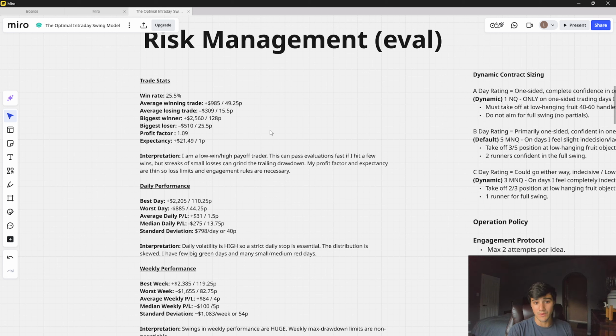This is definitely something I should be focused on in the beginning, right? If all I'm trying to do is feed myself, then I don't need to be going for full swings and 100 handles. I can do that a year from now, 2 years from now, when I absolutely master this model and I get so good with it that I can confidently walk down 100 handle swings almost, I'm not going to say every single day, but almost every time my model is presented. Let's put it that way.